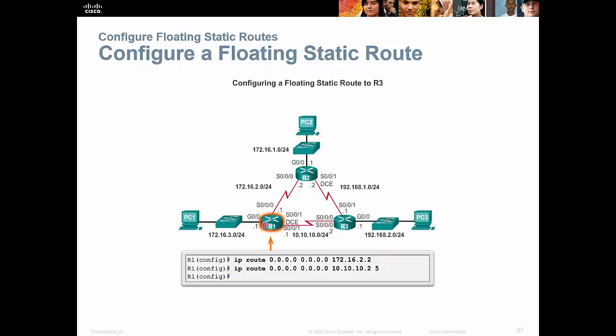And then for the link to go out serial 0/1, we're going to set ip route, and then the default route, and then we're going to set it to the 10 network, which goes across here. And then we're going to manually set that AD to 5. That way the AD is higher, and it'll always go out 0/0 unless 0/0 can't route traffic, then it goes out 0/1.